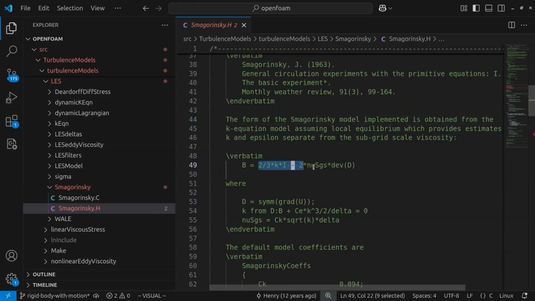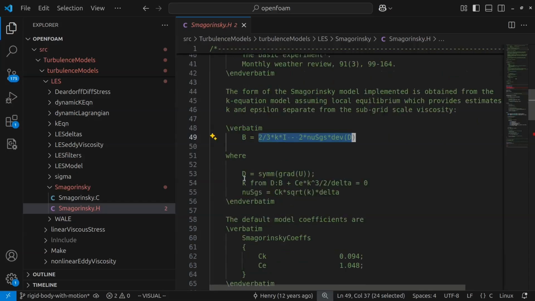Here this B is this, and then this D is this, the derivative part, and then K is obtained from D like this, and then you have the SGS viscosity, which is derived from this.